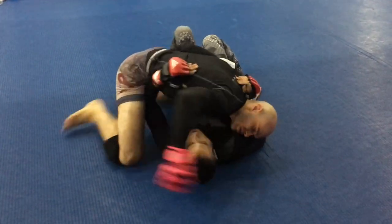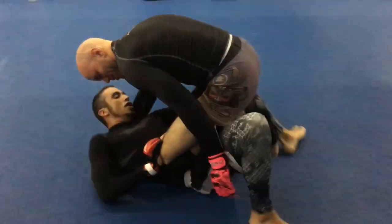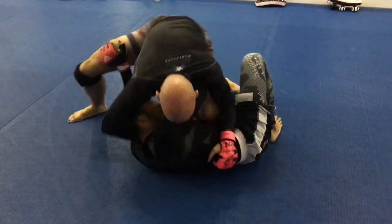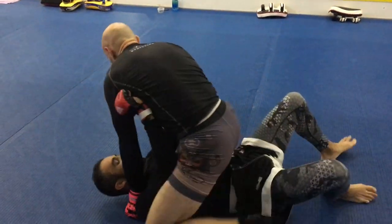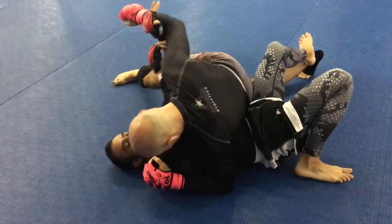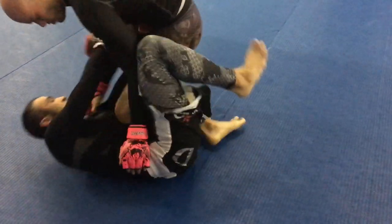The guard pass — one of my favorites. Put one of their feet on the outside of your hip, drive your knee between their legs and one onto their outside hip, then move to side control. Again north-south, to knee mount, to mount — one of my favorite transitions. Angelo tries to unbalance me, I roll with it, straight back into side control, then to knee mount.